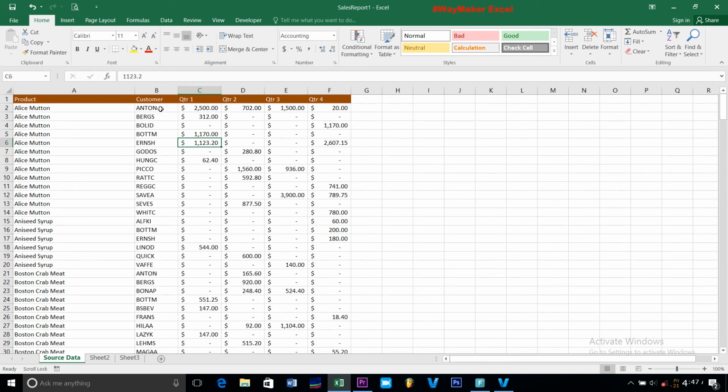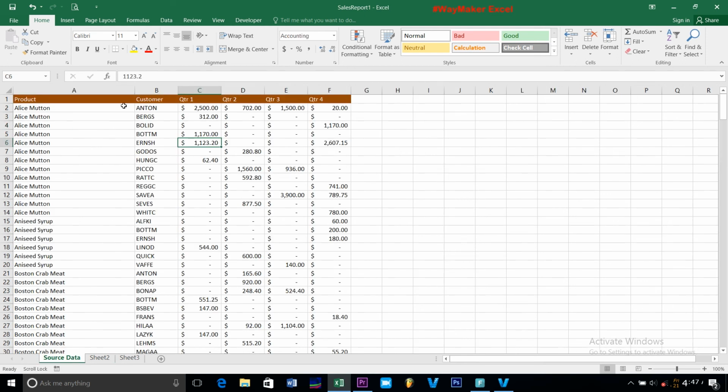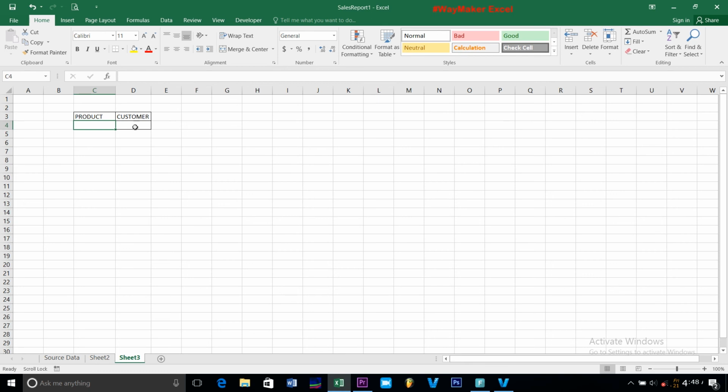Now, talking about the drawbacks of the VLOOKUP function, I still have another table here, which is the customer and the product. Notice that the customer is on the right and the product is on the left. Now we are going to try to look at the product bought by each customer. Same still, we select our customer. This was done using drop-down data validation, like I said.